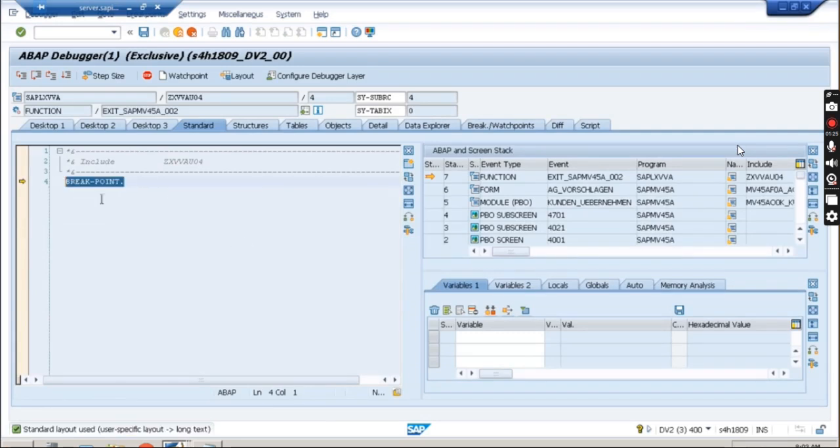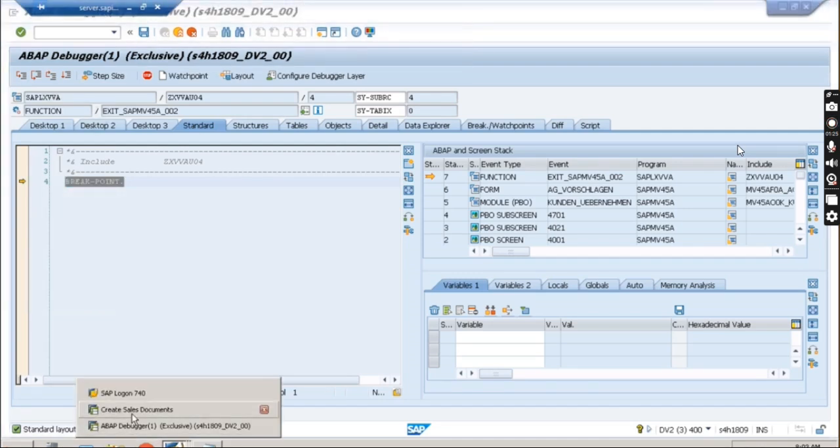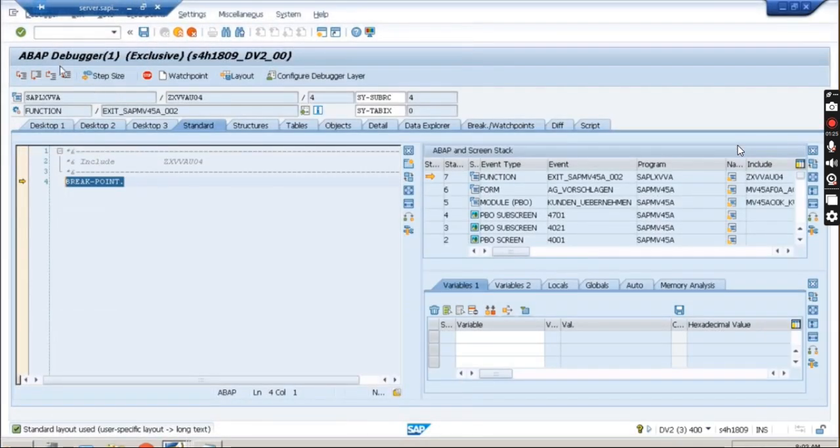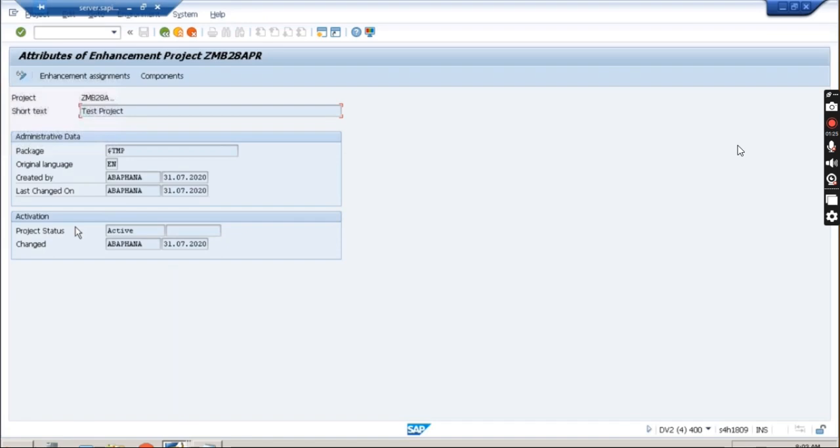You can see that at this time it is calling over here, right? This breakpoint is getting triggered. Why? Because the switch framework is now activated, that is in green status. Go to SMOD CMOD, come over here, go to this display.